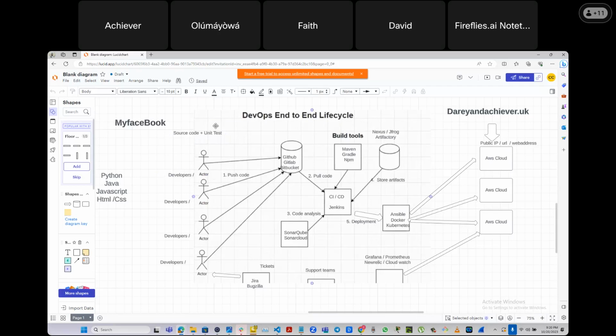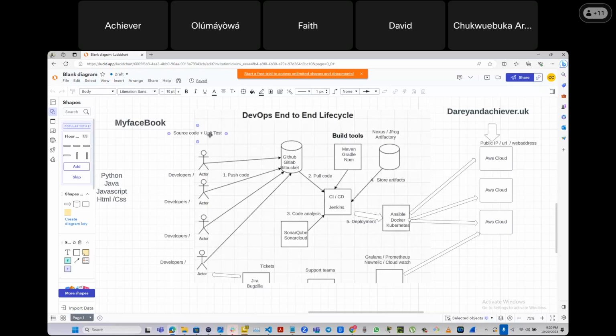Now, they also write something we call unit tests or functional tests or integration tests. The most important thing is that they write the source code and they write tests, different kinds of tests, okay? I just use unit test here, but there are different kinds of tests. Like I said, there are so many kinds of tests one can do on a particular application: unit test, functional test, system test, integration test, and the rest of them, okay?